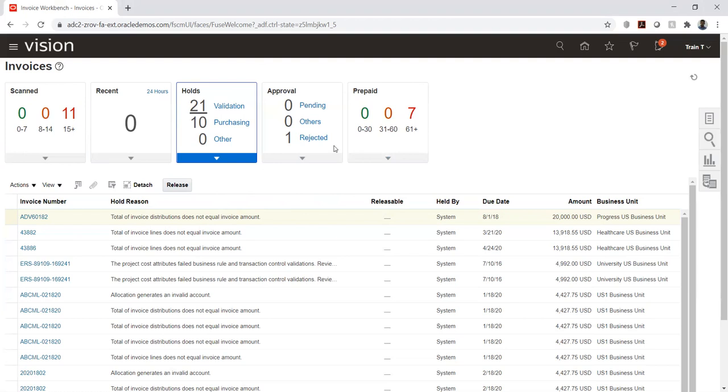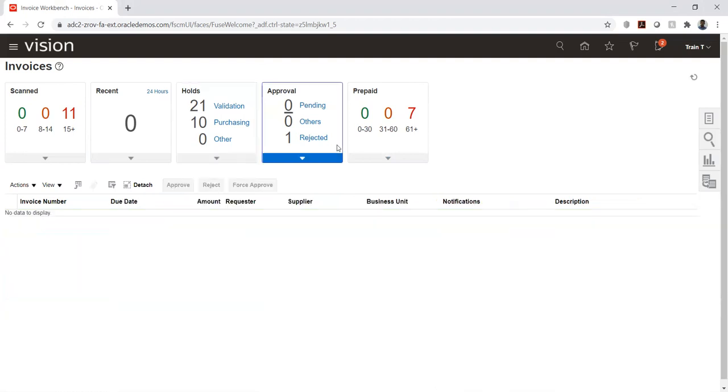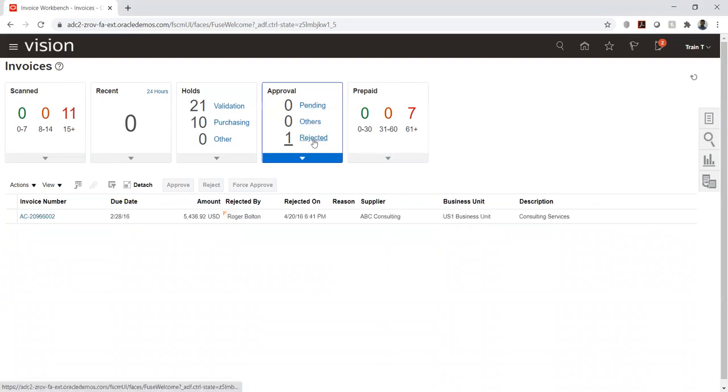So the next part that we have is approval. Again, we will have the list of approvals that are pending or rejected, or if something is in progress, that will be highlighted here. One invoice has been rejected, so that is displayed here. And then we have the prepaid.